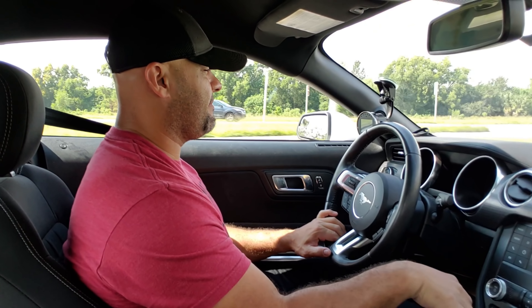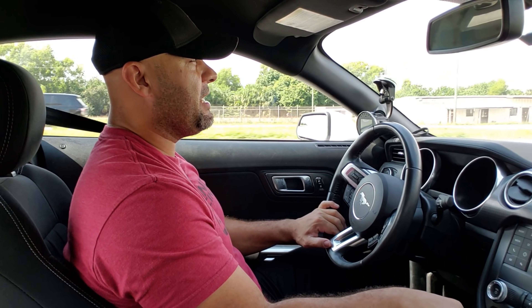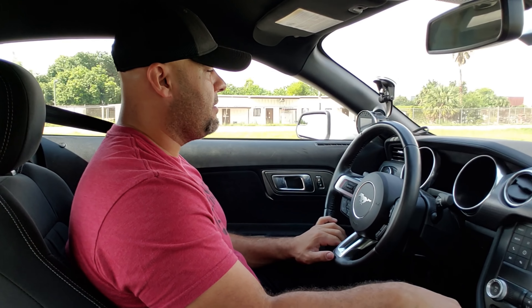Found a nice clearing, still data logging, still got my coffee so I have to be careful — point it forward in case it comes out the back when I accelerate. We're going to do a second-gear hit from 3,000 to 5,000 RPM. Right at 3,000 — go wide-open-throttle. Okay, 5,500 — let off, stop the log. That's how you do it. Now let me pull over and show you what I see in the data log.